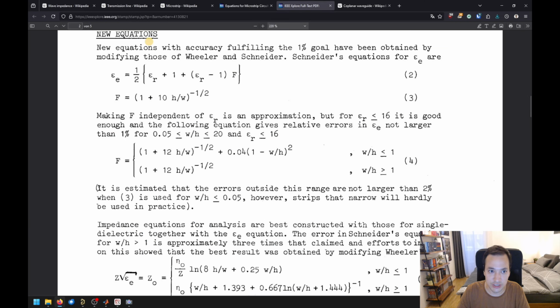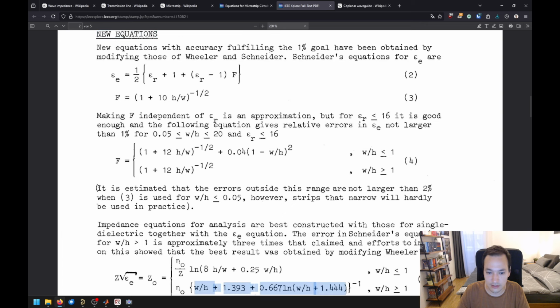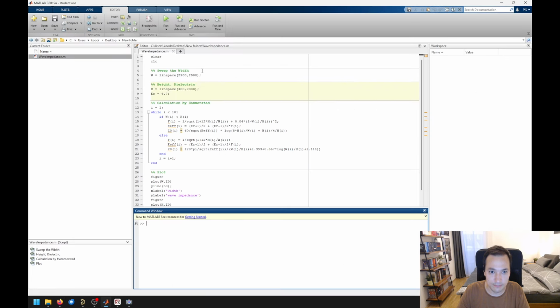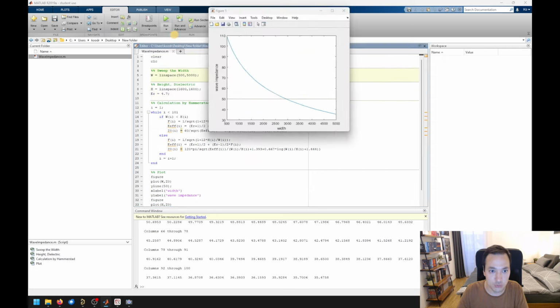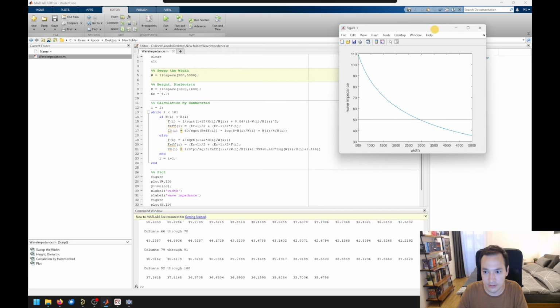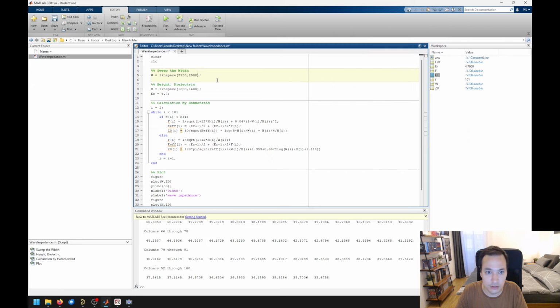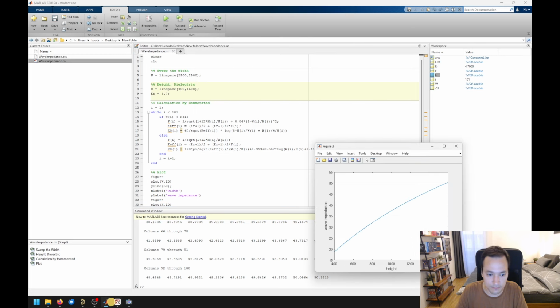And I've checked the formulas here, the new equations from 1975, and it looks like the formulas published in this paper match with the formulas here in Wikipedia. So I put those formulas here in MATLAB, and we can now perform a calculation, sweeping the width of the trace. So you see that the wave impedance is a function of the width, but not just of the width, but also of the height. So this is this plot here.